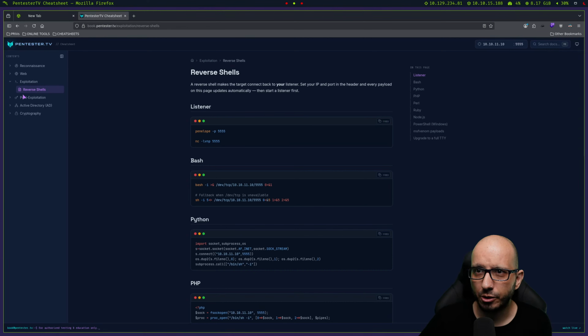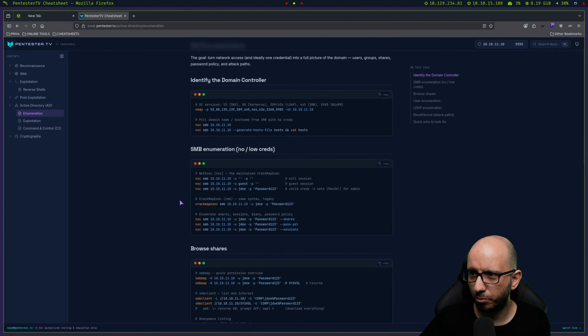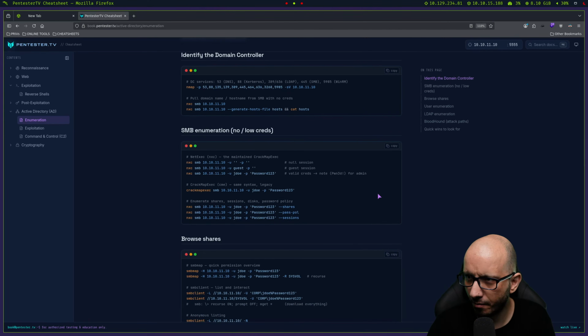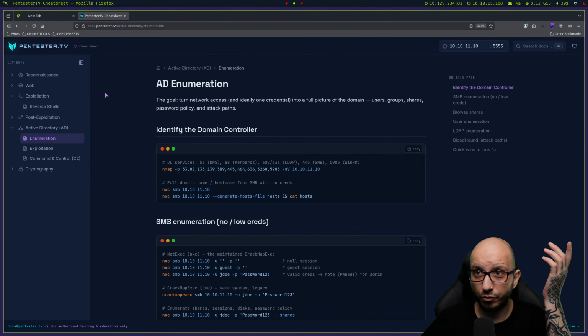And yeah, so for example, for the enumeration for Active Directory, as you can see, when you populate here, all the commands, they have the IP that you can provide. I'm having some plans to put usernames as default ones and passwords, so you don't have to customize any commands there. But yeah, that's the idea, folks. Feel free to visit it.